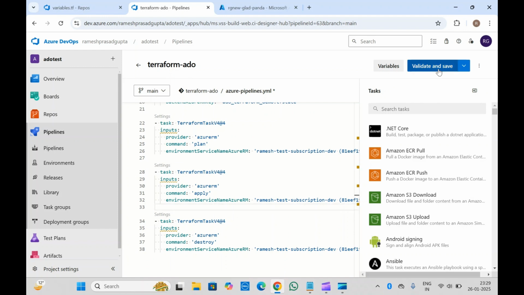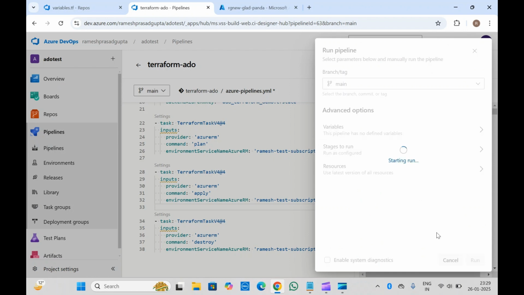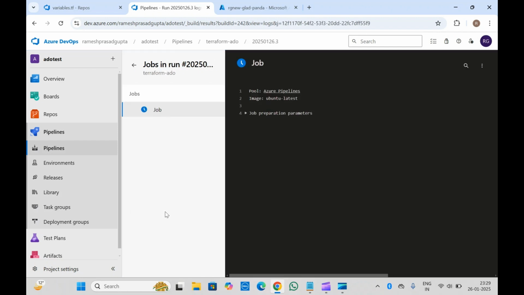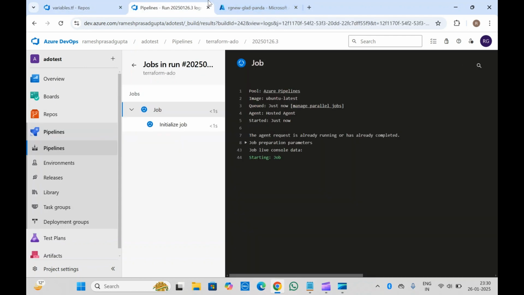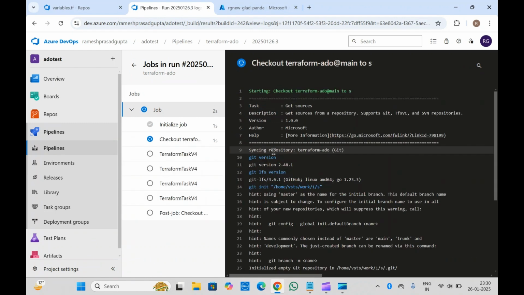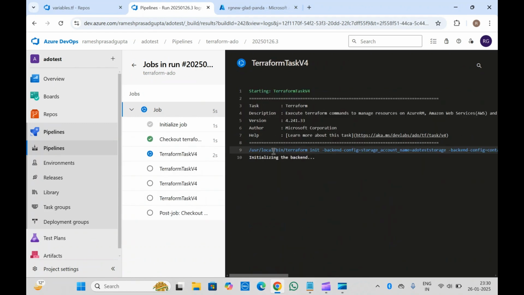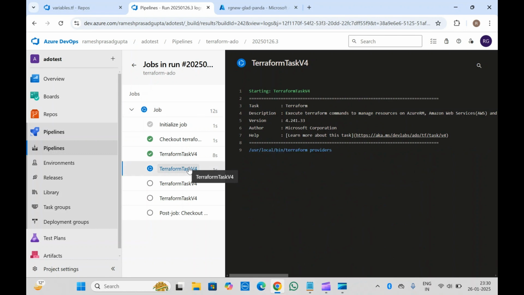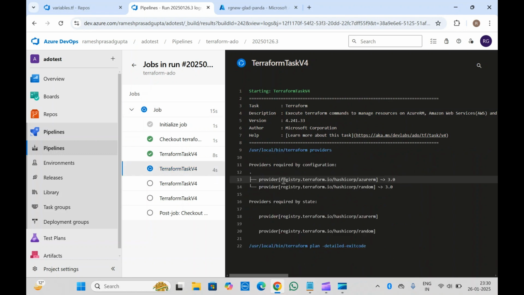Let's now run this pipeline to check if our resource has been deleted or not. Click on run. Let's wait for the pipeline. Since we have no change inside our infra, it will just show no changes when you run the Terraform plan. Let's wait a few seconds and check the Terraform plan output.